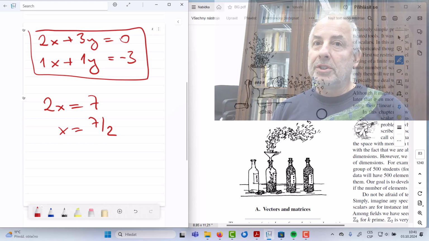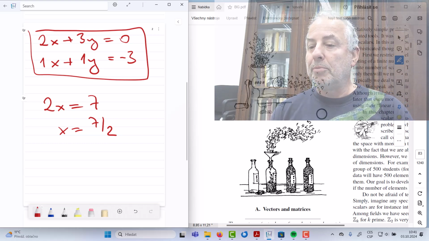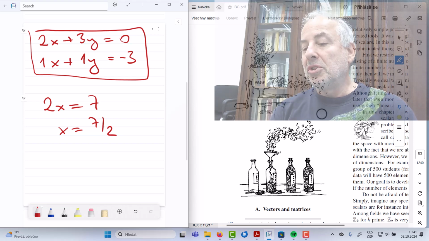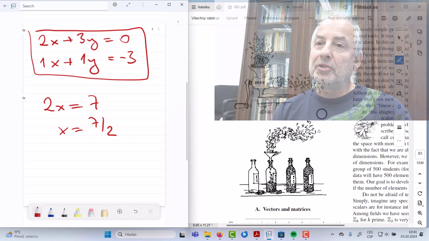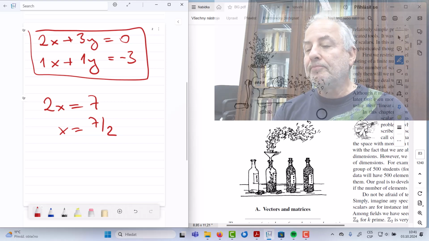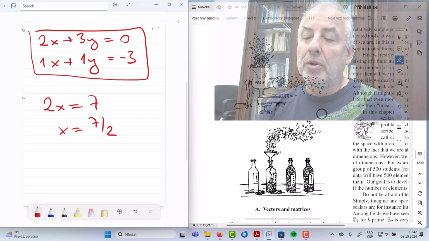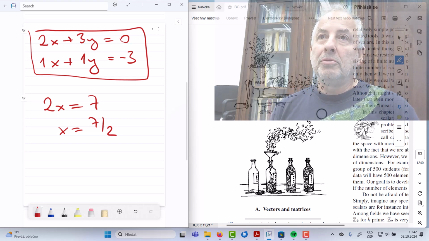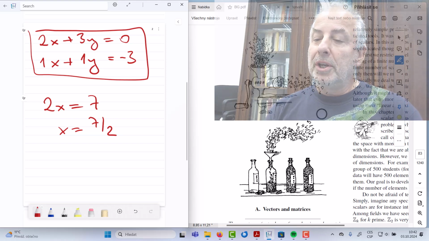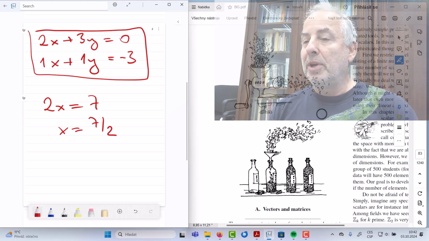And of course, it's now a question which scalars we are working with, because if we want to see only integral results, then the equation would not have a solution. If we work in a field of scalars, or at least a ring where you have the division, then it works, right? So you can see what it would be if we were doing it in the remainder classes. If it was Z3, it would be a different result. If it was Z7, it would be 0, right?